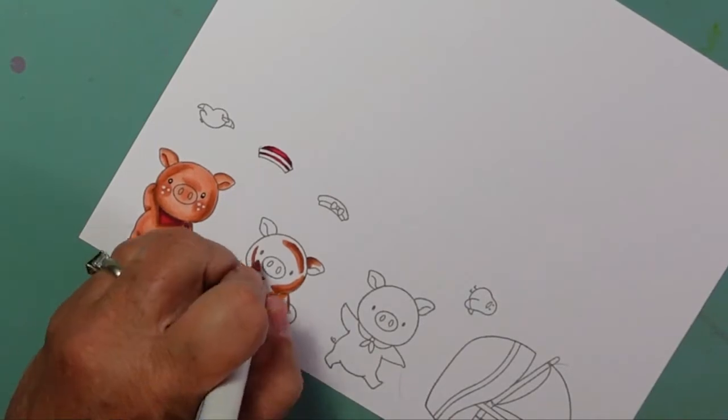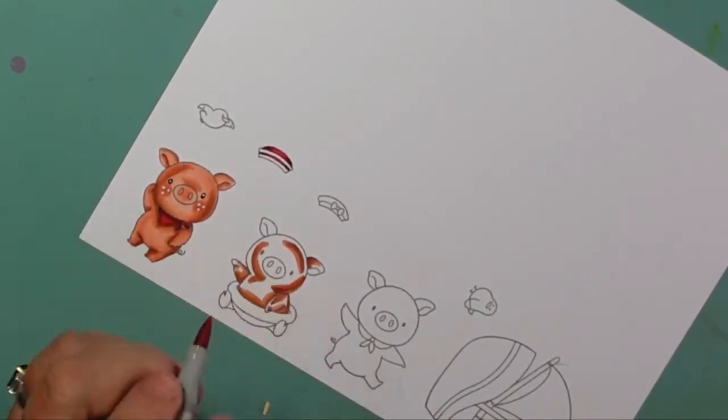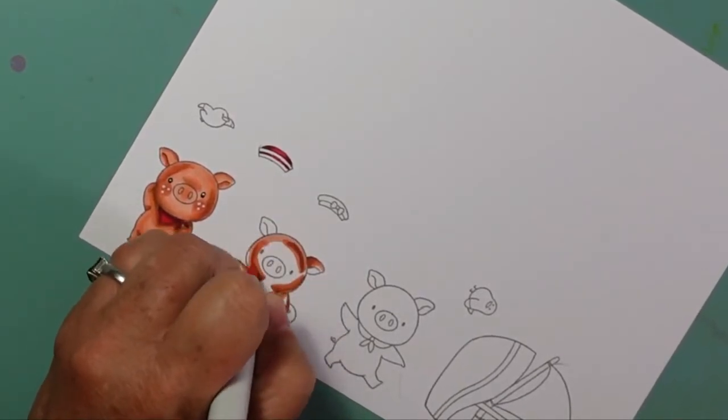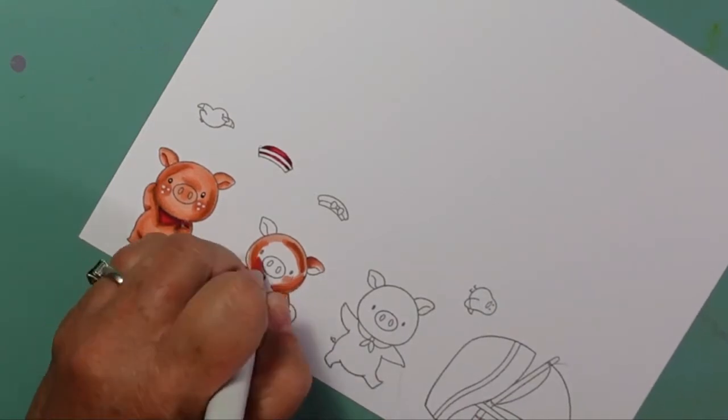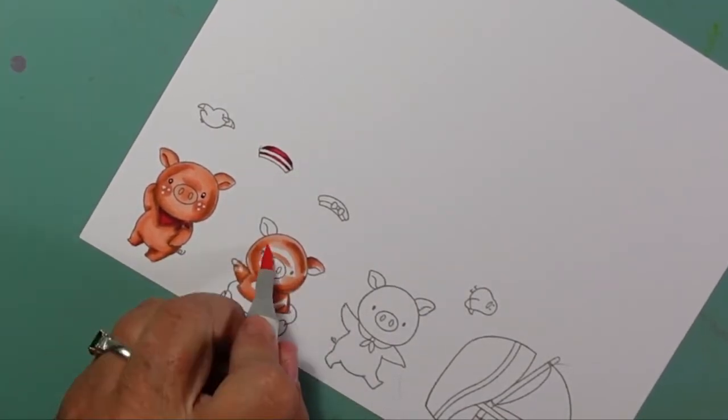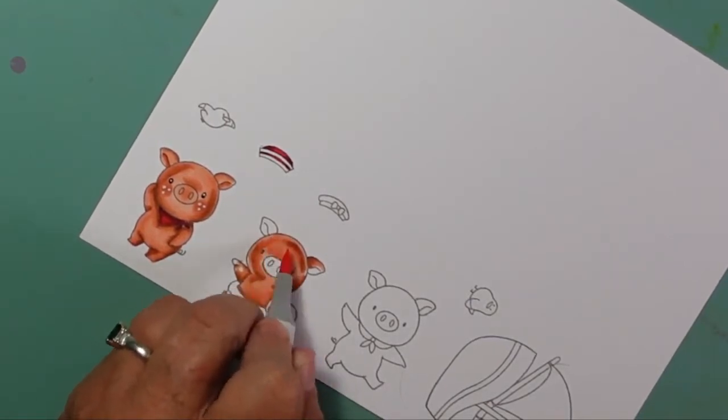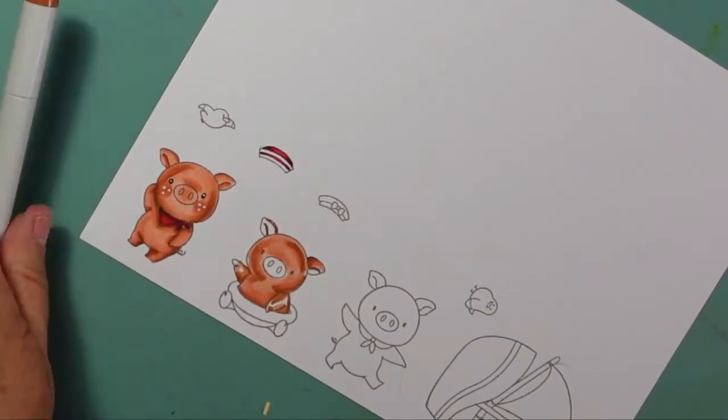So for these pigs he showed three different ways how he colored them, and what I did is I went with the darkest, most highest contrast version that he had and I followed it. I could just see where the shadows were, I was able to see where the highlights were. I know how to use Copic markers so I knew that I was going to go from dark to light.